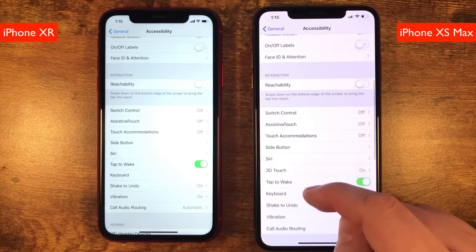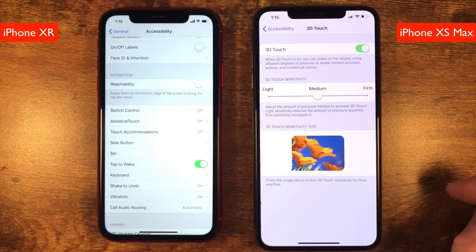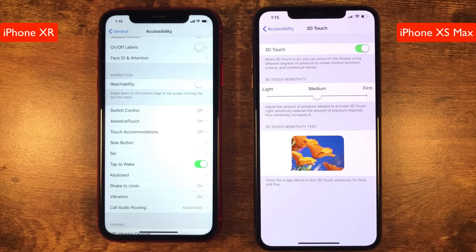Many reviewers glossed over the fact that the iPhone XR doesn't have 3D Touch like 9 of the last 10 iPhone models had. There is, of course, a new thing called Haptic Touch. Many people believe it's the new future for iPhone displays, since it's cheaper to manufacture over 3D Touch. Personally, I hope they're all wrong.